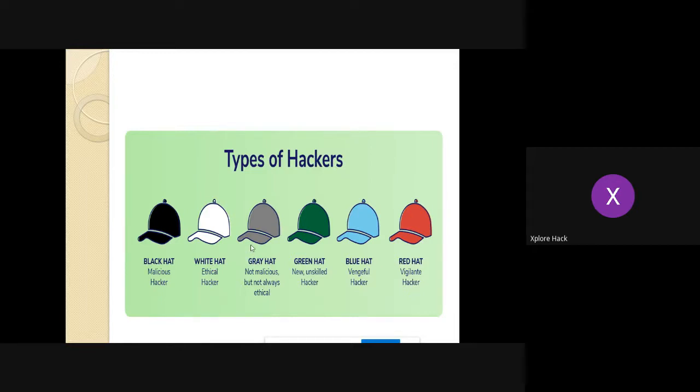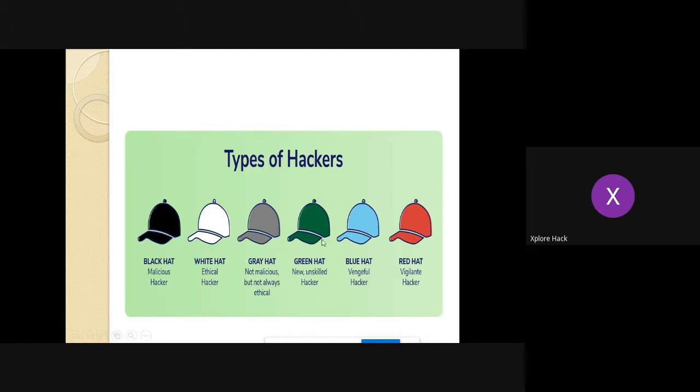The third point completely represents the gray hat. Gray hat is focused on not being malicious, but at the same time not always ethical either. So this is an intermediate person who works based on both kinds of strategy. He or she is a middle person and supports both kinds of things. This kind of person will do some small bad things to steal your data, and they will provide some unwanted links to you. So we call this kind of hacker a gray hat hacker.